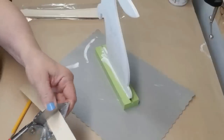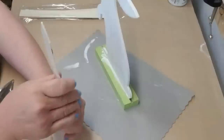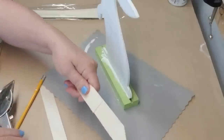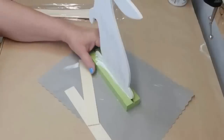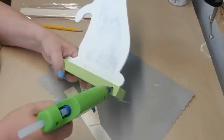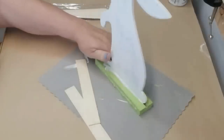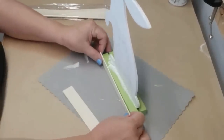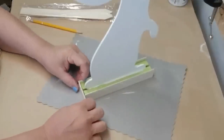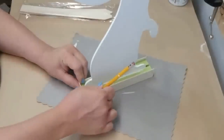I'm using these wood garden stakes and my miter shears to make a little crate around the bottom base of the bunny. I don't want to use that green so I'm going to cover it up. I'm just going to use hot glue to apply these sticks all the way around the base making the crate. Once I have the front and the back, I'll be able to measure how long I need those little side pieces to be, and then I'll do this all again for the second layer.